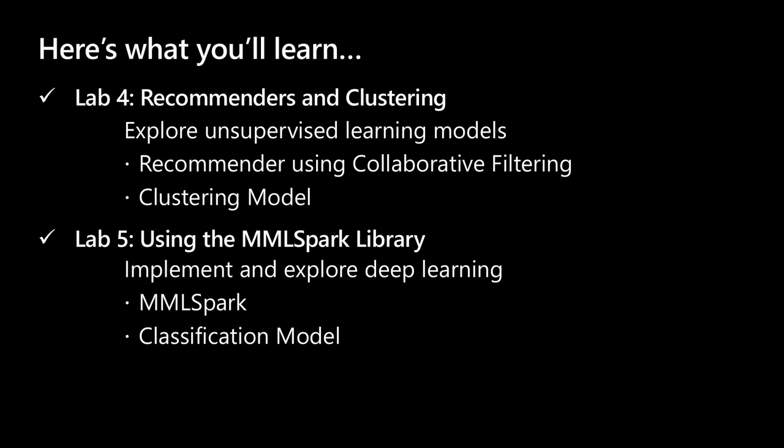Then we move to lab 4. This is the recommender, and it's based on some movie data. So if you wanted to learn more and do it yourself, this is the one to check out. And lab 5 gets into the deep learning side. For this example, we've given you a retail example on being able to pick out clothing items based off of features that maybe you like, so clothing that you may want.